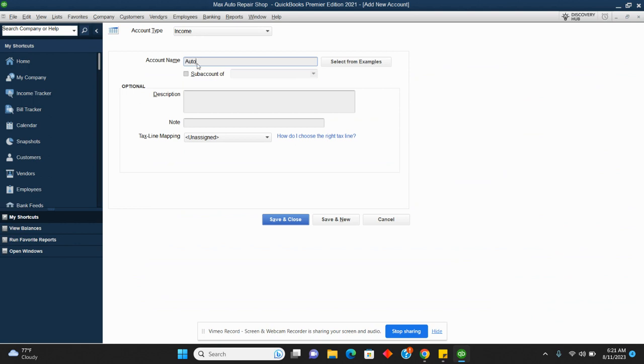So here I will say auto repair services. Auto repair services might also be another part of your auto parts business. Like I said before, you must select income when you are treating an income head. The system is not going to treat auto repair services as an income automatically because the name is auto repair. No, this is just a way of identifying the transaction. What is important in this setup is the account type, which is your income, and then we click close.